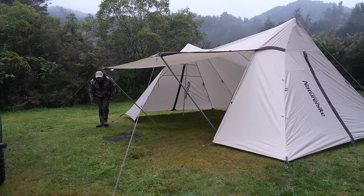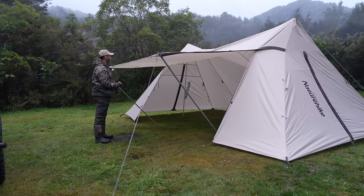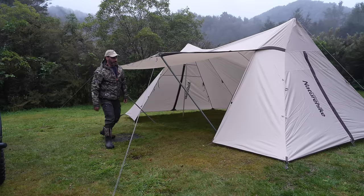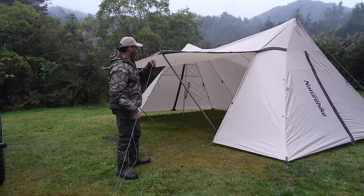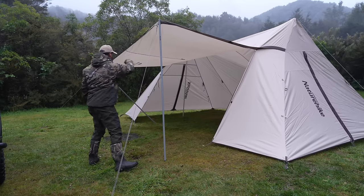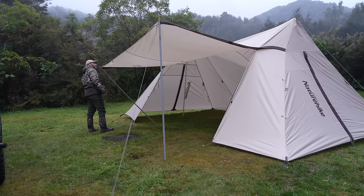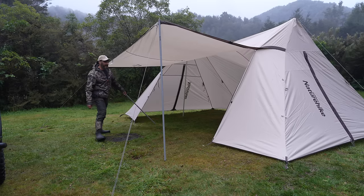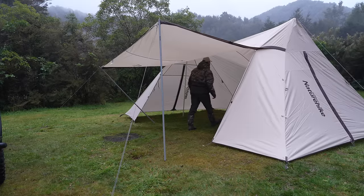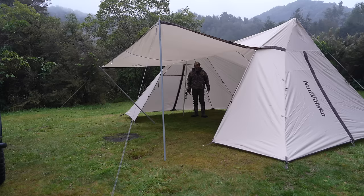It's gonna pool. It will pool, so unfortunately there's no toggle to tie this down with. Maybe what I should do is have one end up really high and the other one low. Then it'll all flow that way. Yeah, that works. Now I can see a clear line. It's all gonna drip off the side here. Look at this, seriously. Look at all this room. This is epic, absolutely epic. Amazing. But the best is yet to come.